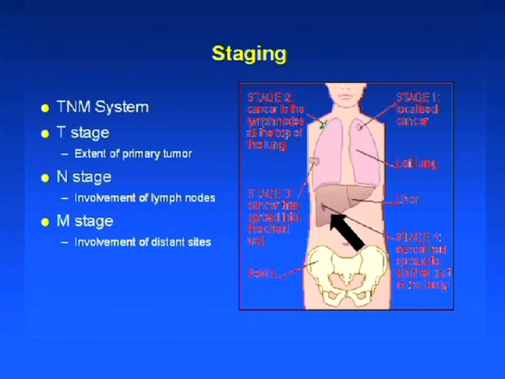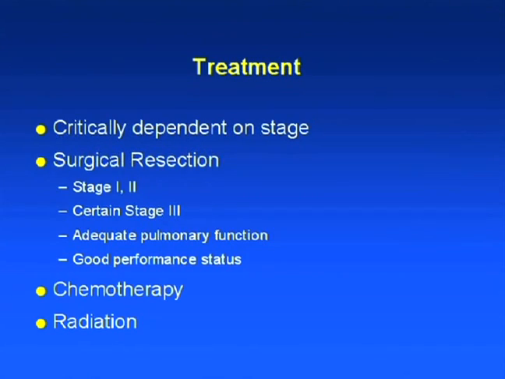That's very important because it determines whether you can ultimately have surgery for your disease, if you have early stage disease, stage 1 and 2, and potentially for stage 3 patients, or whether you're really going to be treated with chemotherapy and radiation. Surgical resection, as I mentioned, is limited to people with early stage disease, those who have good pulmonary function, so everyone should get pulmonary function tests, and those who have good performance status, who are able to get up and walk around, or those patients who are not bedridden.